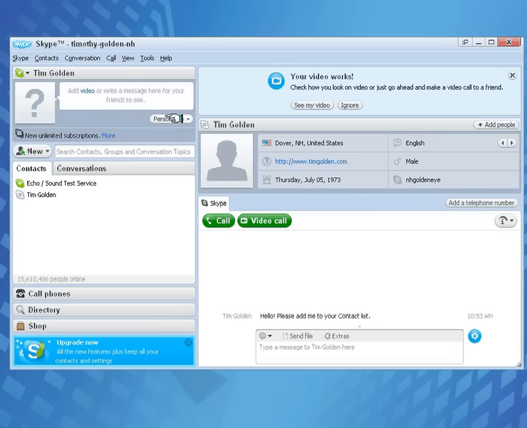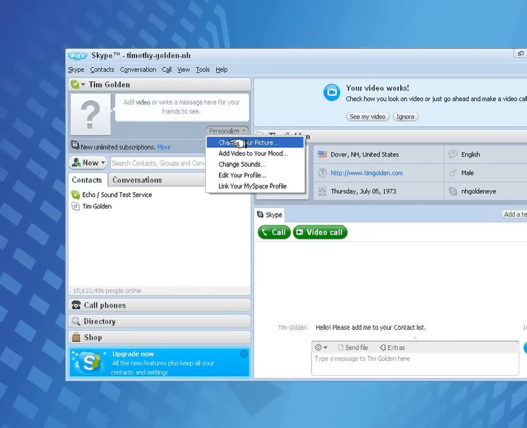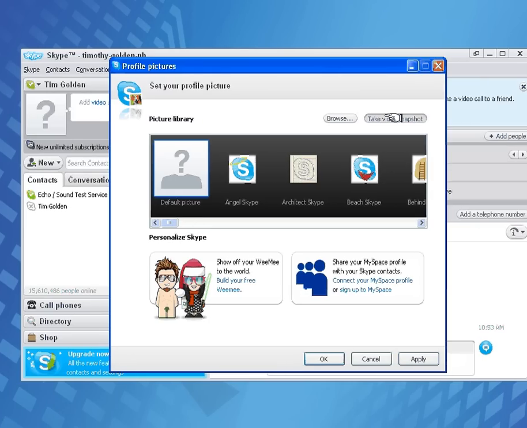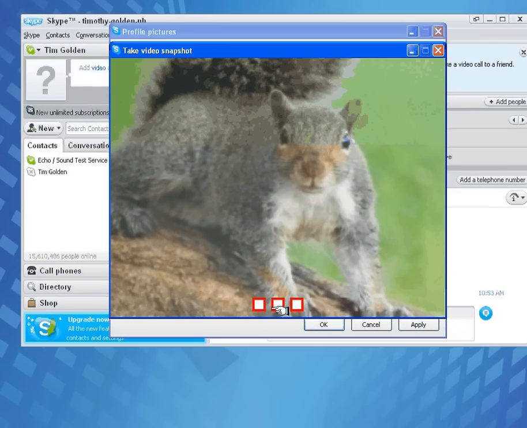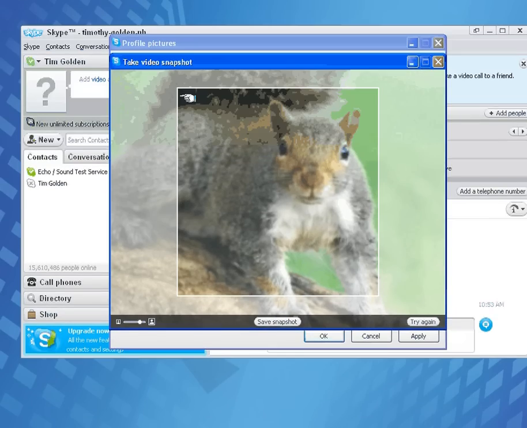I'll show you now how you can personalize your Skype account. I'd like to change my profile picture. Right now you can see over here that it shows up as a question mark. I'd like to take a video snapshot. We'll go ahead and crop that in a little tighter here.